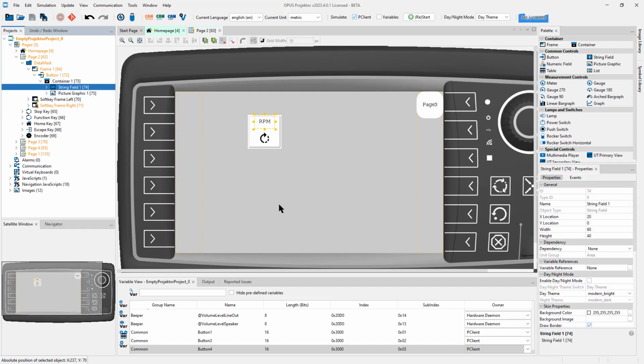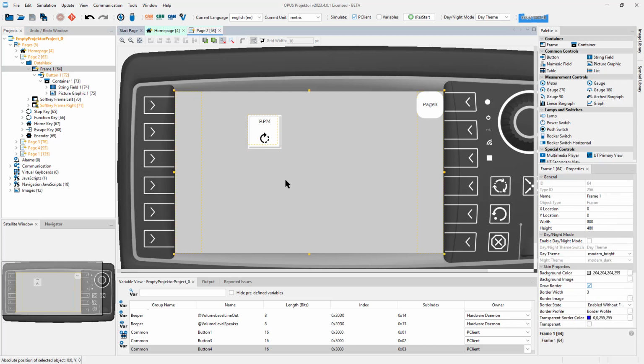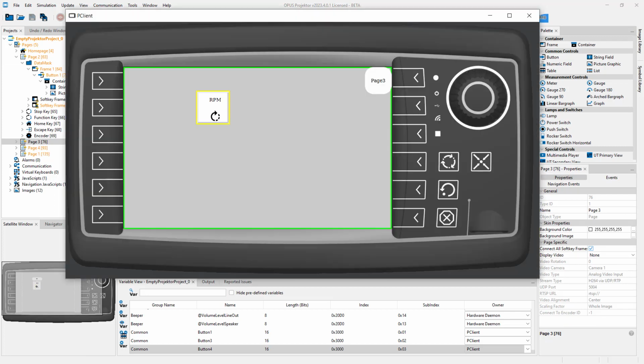And what I did, I put a string field here, and I put a picture graphic here. So you have an icon to visualize whatever the button should do, but you also have a text, a string field, which can explain what the button does. Maybe the combination is sometimes better. If we go a step further here, go to the next page, I can show that in the simulation again, because here it's really just that button. Now it looks the same. We have a string field and we have an image, but this time, you may guess it, we don't only have an image, we have a list object. So we have like a headline, and then we can have different images depending on what the button should do.